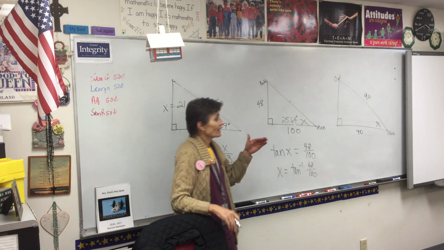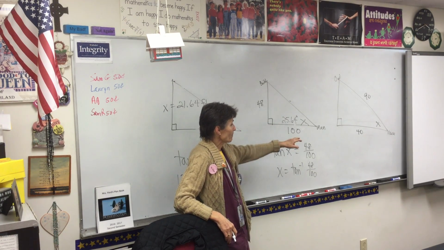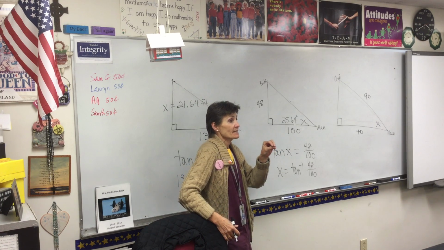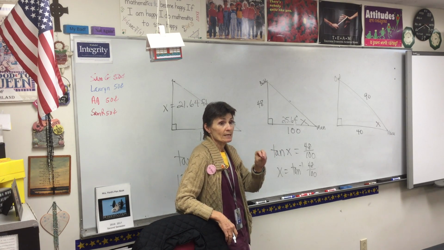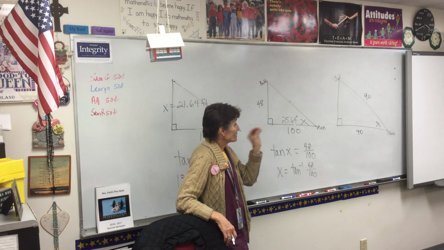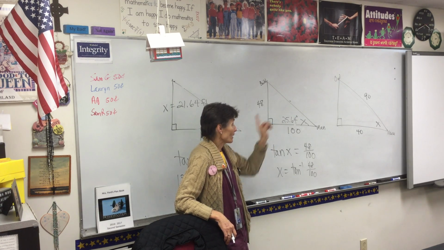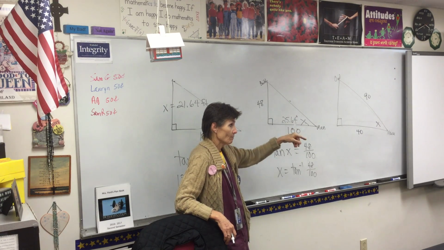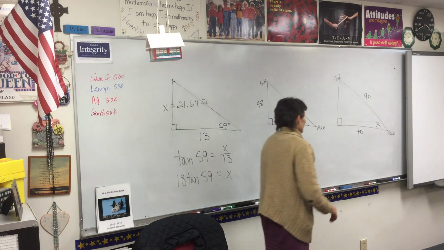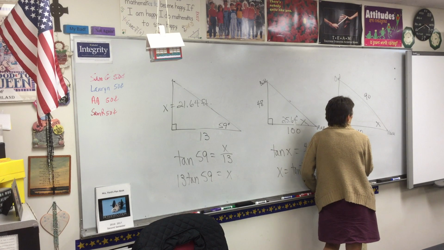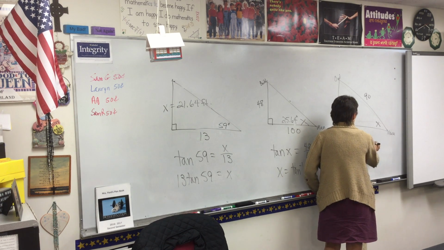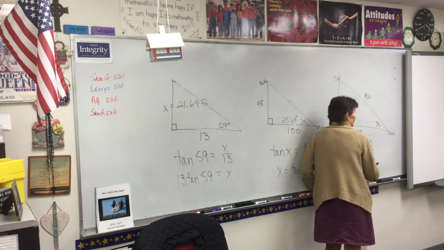All right, so let me back up. Does everybody understand why I put 40 down there? The distance from the mouse to the base of the tree was 40. The mouse and the owl are 90 feet apart. So that's the hypotenuse, mouse and owl. What's my equation? Sine, cosine, or tangent? Cosine x equals 40 over 90.